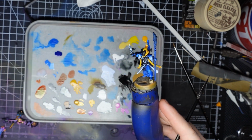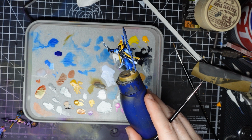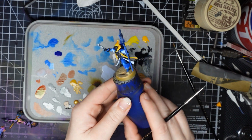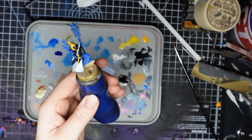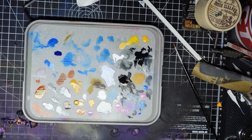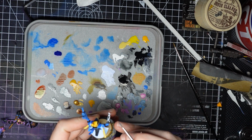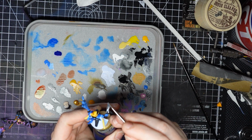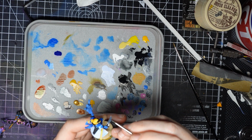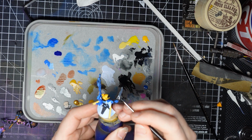My initial scheme was too busy, so I just literally scraped all the paint off with a thumbnail and reapplied. So yeah, we will avoid that mistake on the other side, so we'll be ignoring all of that and following this scheme. Not an easy process, this, at all. So we're just going to obliterate all of this. Having to be careful that I don't ruin the other side.